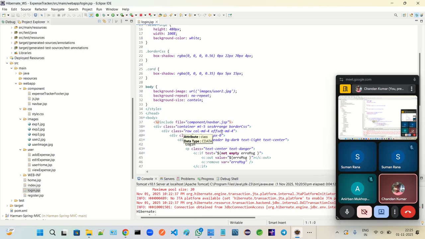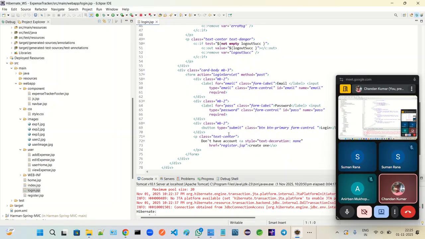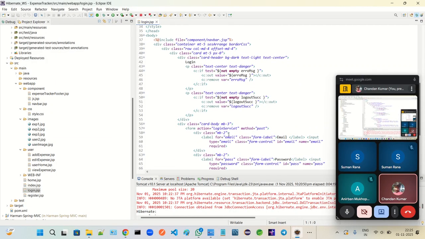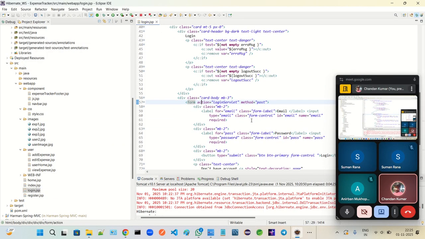On this login page we have one form, and in this form I have this action attribute. The action is having which URL? The login servlet.